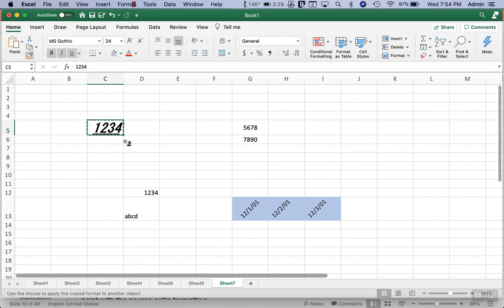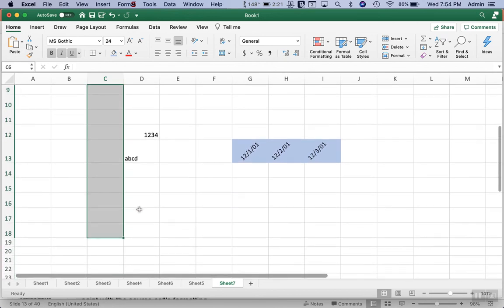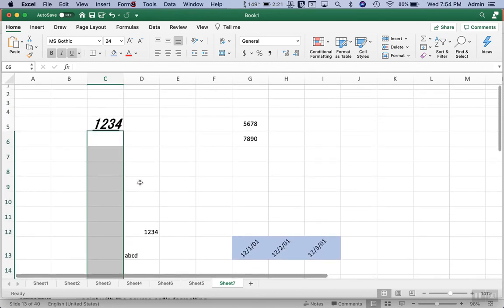Number one, we get this selection, as we call it, the marching ants around what we're going to select. And in addition, it'll change the cursor so it looks like a paintbrush. So what I'm going to do is this whole column here. I copied the format of that column into that column.